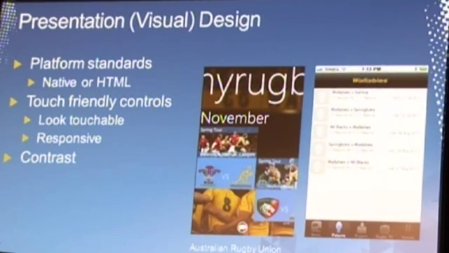I guess the first constraint to bear in mind is that if you're designing a native application, then there are some platform styles around the widgets and the guidelines that you're going to need to consider. And our friends at Microsoft are pushing very hard the idea that your app should be very metro-y.